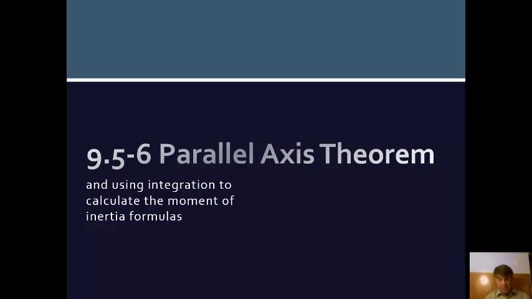The parallel axis theorem. What is the parallel axis theorem? It's really the last thing you need to know from this chapter. The parallel axis theorem has a lot of power because it allows you to figure out the moment of inertia if you switch the axis that something's rotating on from the center of mass, because the previous sections have assumed that the axle you were rotating something on went through the center of mass of the object. What happens if you shift the axis from the center of mass? How does that change things? Well, there's a nice little formula.